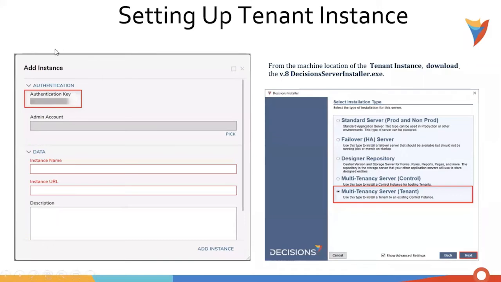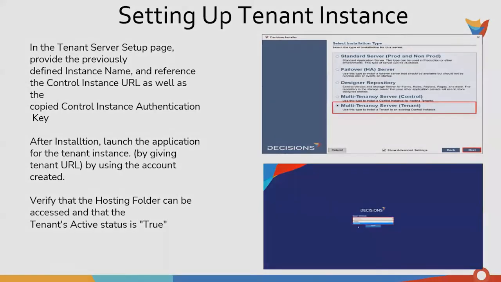Like I mentioned to you, while creating the tenant instance via the portal, if you scroll down below in this particular window itself, there'll be an option to modify the login page URL, the login page logo. So in there you can upload an image file, which will be used as the login page for the particular instance.